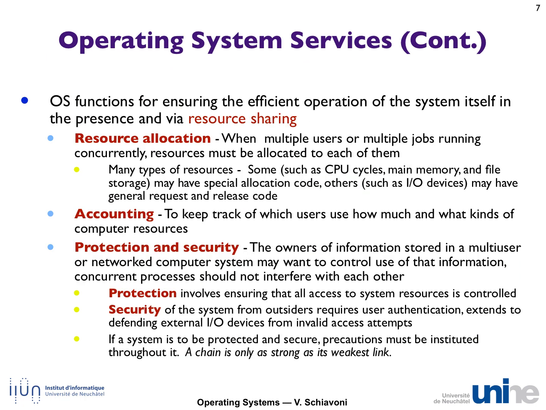And the last set of services that we look into in this lecture are all related to what we call resource sharing. So we have one that relates to resource allocation. And this basically happens when you have multiple users or programs or processes running concurrently. And the resources must be allocated to each of them in a fair manner. There are many types of resources. Some of them we mentioned during the last lecture, such as CPU cycles, main memory, and others.